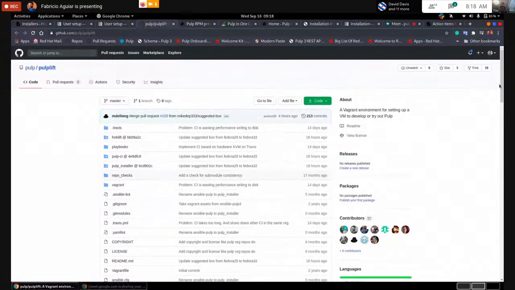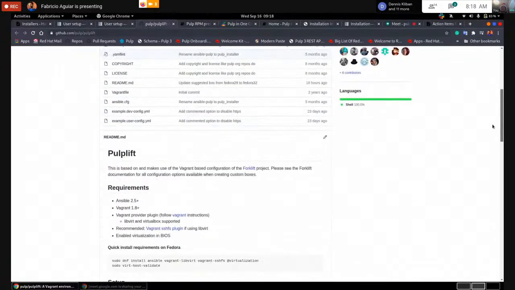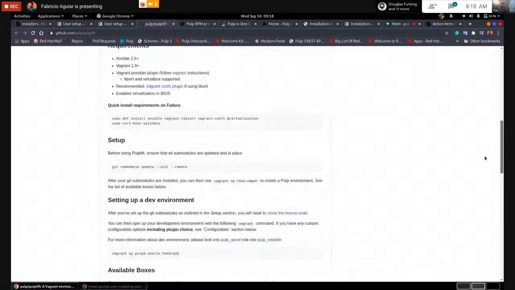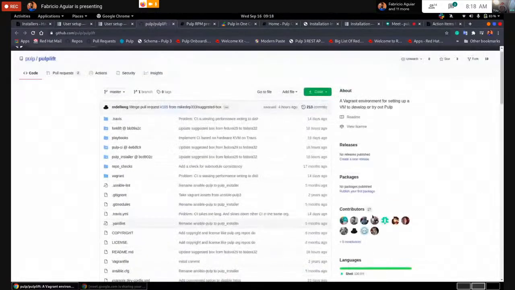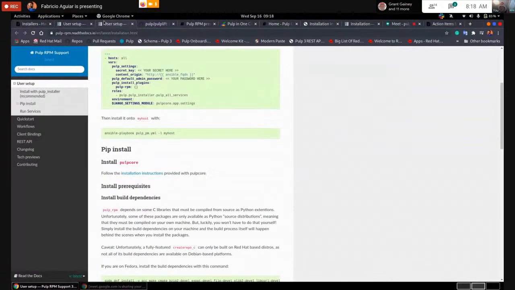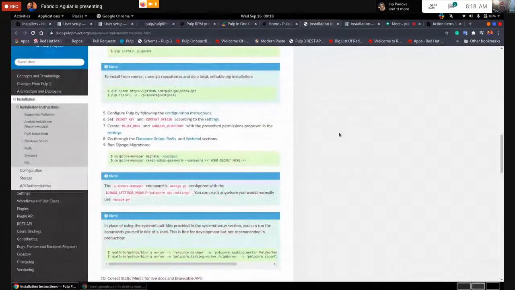So Pulp Lift has the installer as a sub-repo, and all the major things you have on your environment are done through the installer, but many people don't know that. And let me see, where is the installer docs? Here.